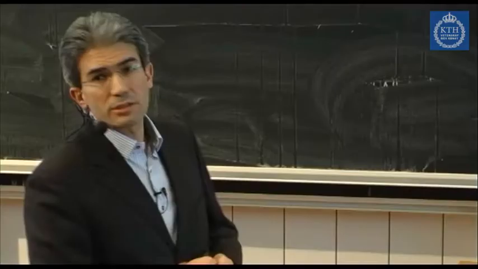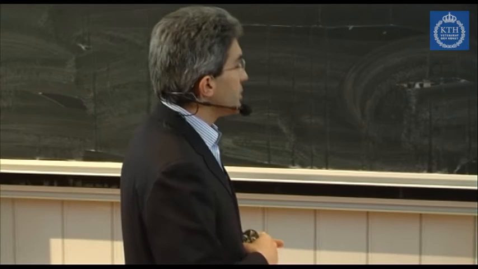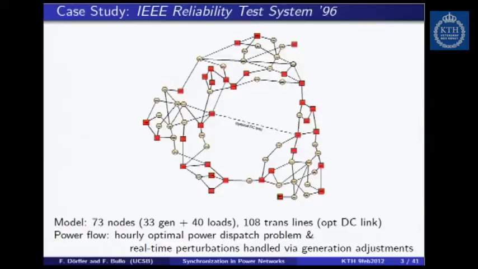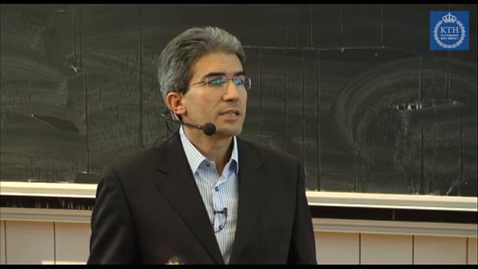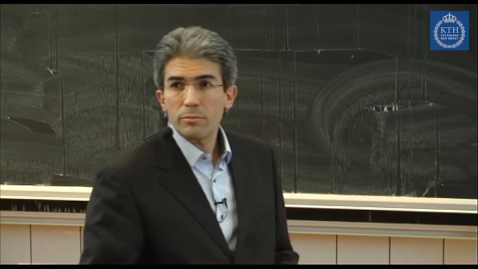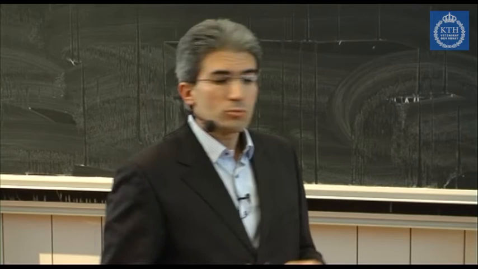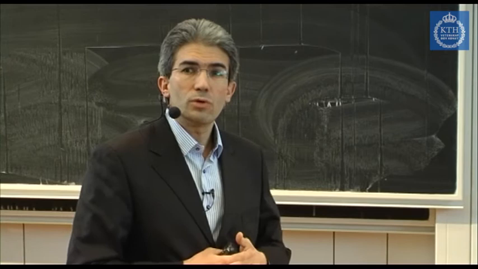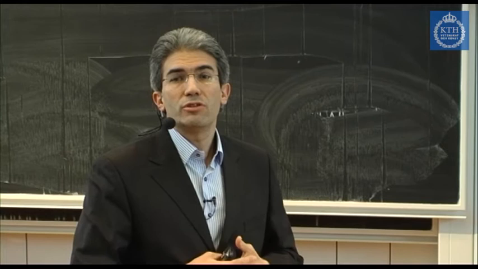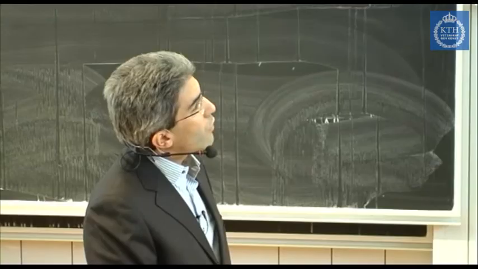The way the network works at a very high level is the following. Once an hour, an optimal power dispatch problem is solved: you have an estimate for what the users are going to need, and you match that with the amount of power generated at all your generators. There needs to be a power balance in order for the frequency of the AC network to remain precisely equal to 60 hertz in the United States. During the hour there are perturbations — consumption changes, or perhaps renewables don't provide the exact amount of power expected — and feedback rules decide how to change the generation to maintain power balance and network frequency.